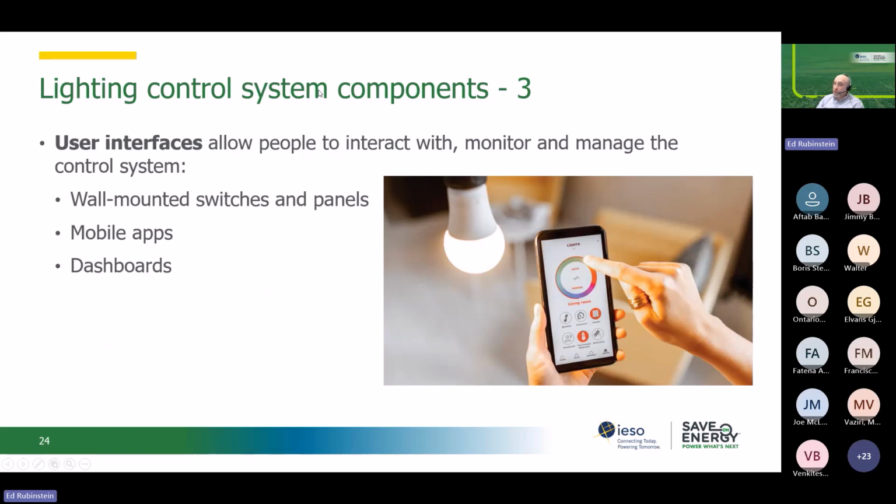User interfaces, right? So it's not just wall switches and things like that, even though those are obviously part of it. But you could see we've had a couple of pictures of people sitting in front of big screens, big dashboards, big controllers, mobile apps. This picture on the right here, I mean, you can pick up your telephone. You could do this for some of your lights at home, and through established networks, change the lighting levels, the lighting colors, the temperatures, and all those sorts of things. But really, it is allowing people to have their own input when it comes to lighting control strategies.